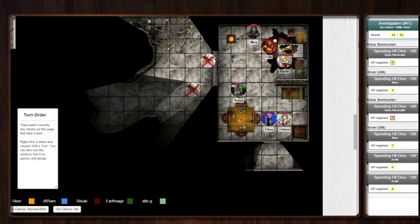Debating if there's anything I want to get rid of that's attunement related. Because I have the ears, the wand. Crap, what was my third one? The hat. I don't really need the hat right now, so I'm going to just unattune to the hat right now. Yeah, and since you're taking a short rest, I will allow you to unattune and attune to something else in the same rest. Maybe you could give the hat to Mara.